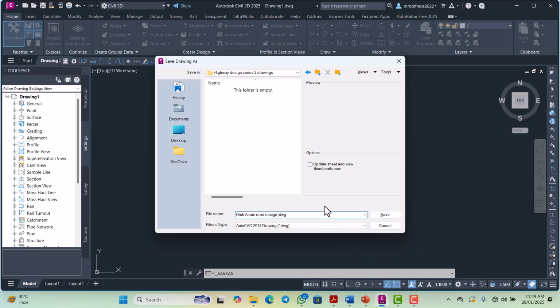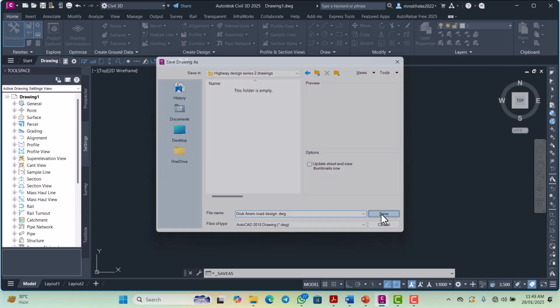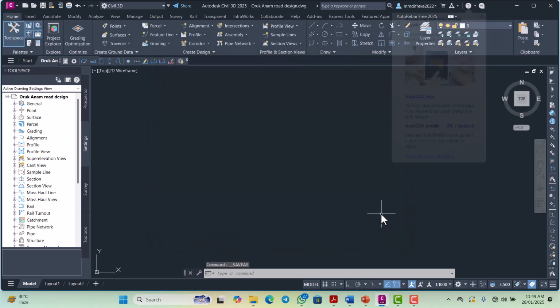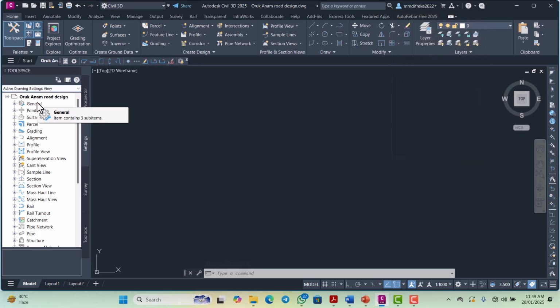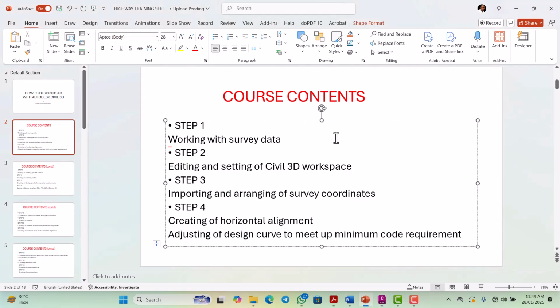Okay, so I can now click on save. You can see here that the name of this road has appeared here. Okay, so we go to the course contents.